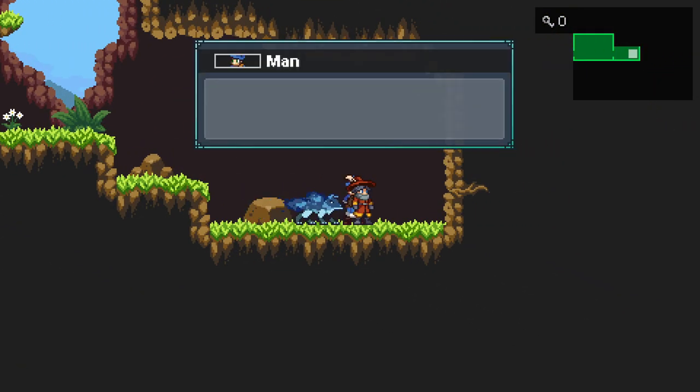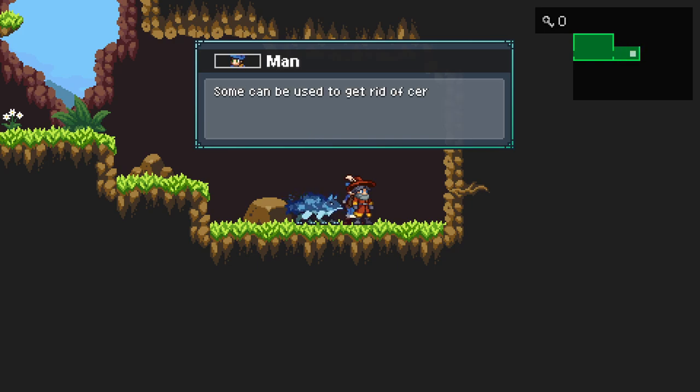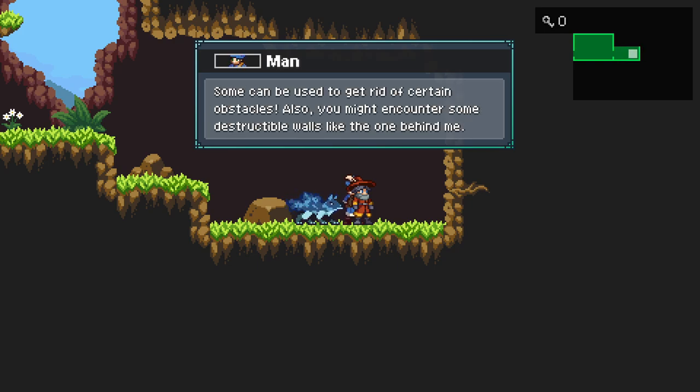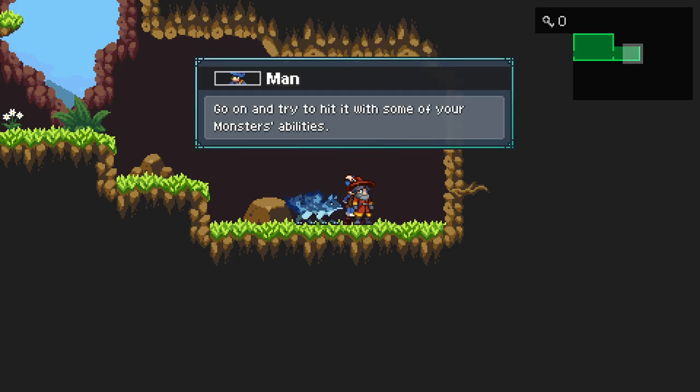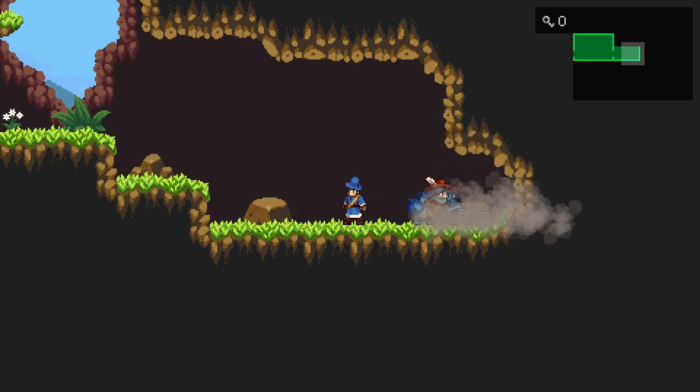Ah, this is what I was talking about. All right, hey, fellow keeper. Did you know that every single one of your monsters possesses a special ability? Some can be used to get rid of certain obstacles. Also, you might encounter some destructible walls, like the one behind me. Go on. All right, so this is what I was talking about. I knew I saw this, I just couldn't do anything.